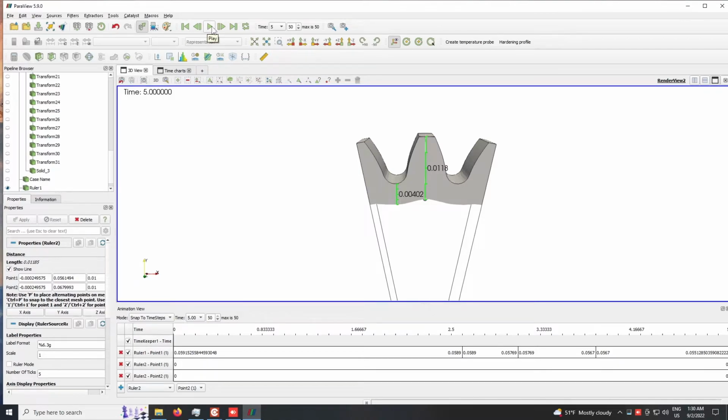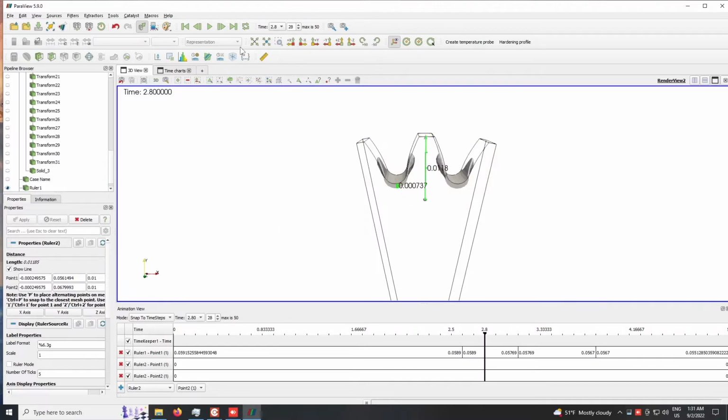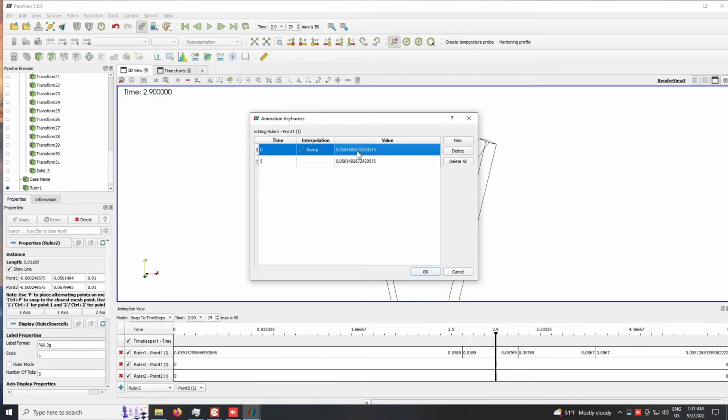Actually, what we can do is set these two values to 0.